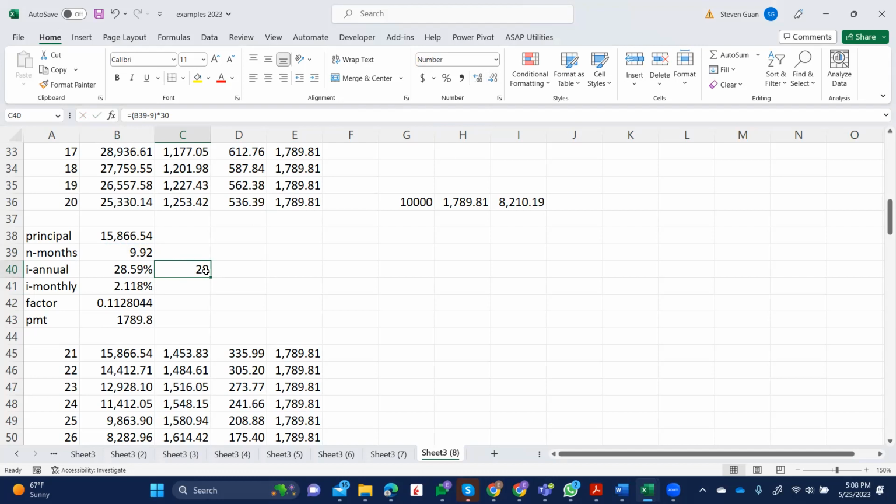Make sense? Yes, it does. Okay, perfect. And you realize why do I need this one here? Because my last interest rate is not going to be 2.18. It's going to be less than that. It's going to be 1 plus my monthly interest rate to the power, this one, 28 divided by 30, minus 1. So I can put this percentage and I can show more decimals, 1.95.